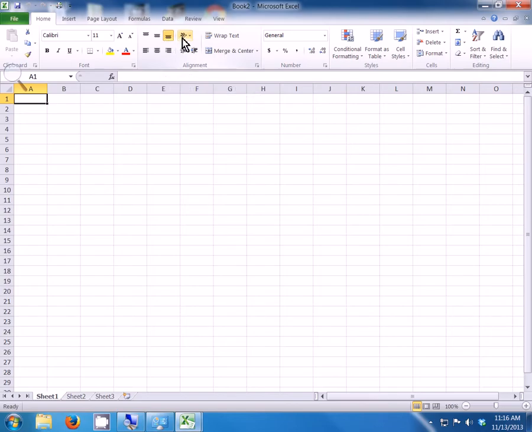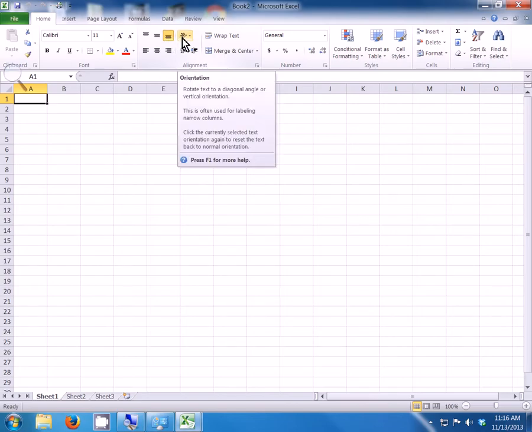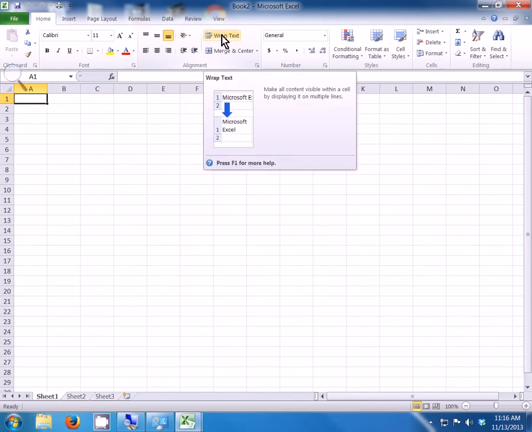And we also have an orientation on how our text can appear. We have wrap text, so you can wrap your text so it stays in the same cell. And we also have a merge and center. That's where you highlight a group of cells and you click merge and center, and it centers the title over that particular area.